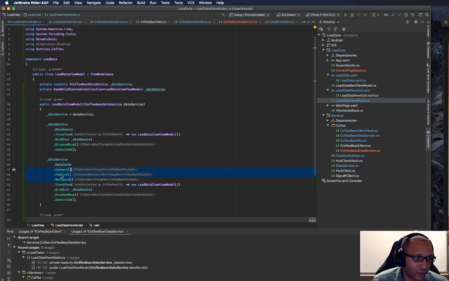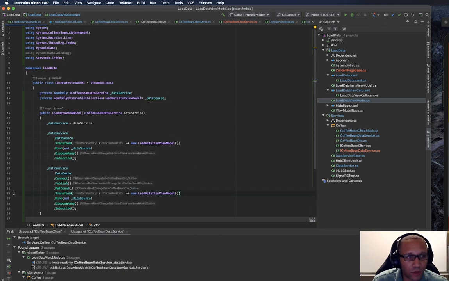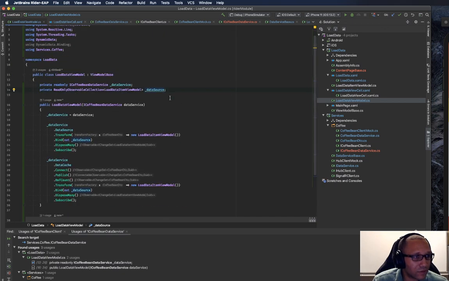You can read it. I don't have to read that stuff for you. But it's just going to connectable observable and give us a ref count, so that'll take care of all of our disposal logic for us. Here we're just transforming it out, we're binding it to the data source, and everything seems to be working. So I don't know why that's not working in my other project. I'll have to go back and look at that, because for the other project I was doing this with, I'm actually just going to use this because to me this is cleaner.